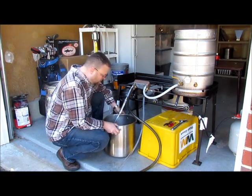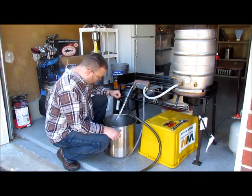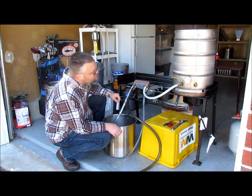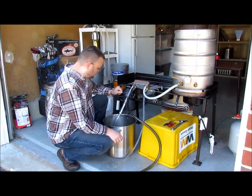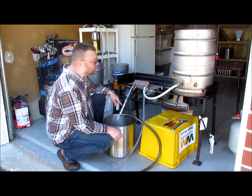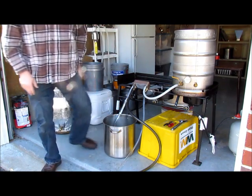Now, as far as what's in the collection bucket so far, almost a gallon. Based off the sight glass, we're getting close to having 1 gallon already run through the plate chiller. And you can see she's gone from boiling, 200 in the pot, to 78 degrees.